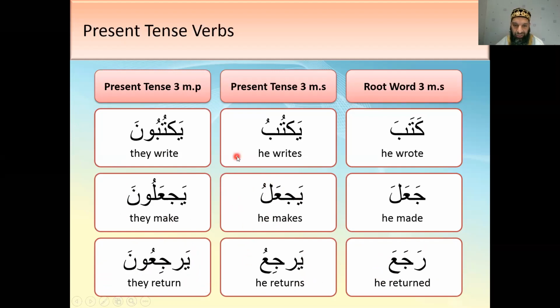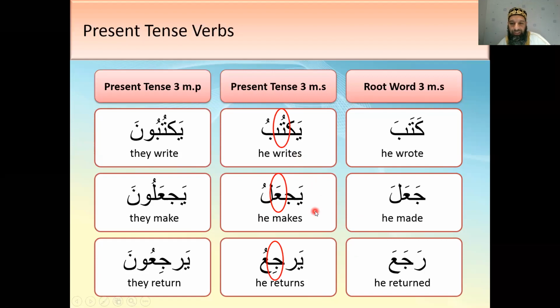If you look at these two, you've got the answer in your book. If you just look at the slide, I've mentioned these verbs for a particular reason. Can anybody tell me what the reason is? Look at this. What's going on in this column? Marfu, different case. Dhamma at the end. Cases. Majroor, marfu. You have been added different cases. Okay, you're latching on. This is the difference. This is what I want you to see.